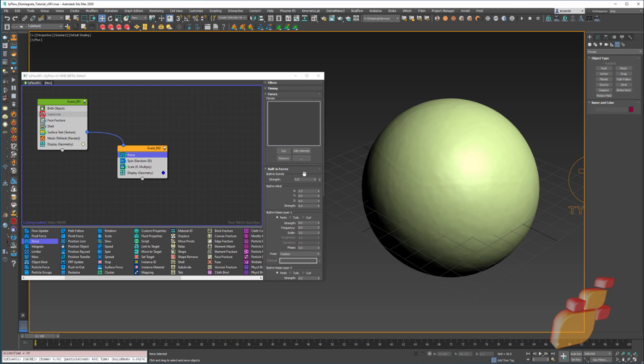So we leave the gravity, all this as is, and the first noise we're going to use is a curl noise with a very low strength. Those, just like the legacy forces, are pretty potent. We do a frequency of 1, or we can leave it at 0 actually for now, and the scale of 0.1.